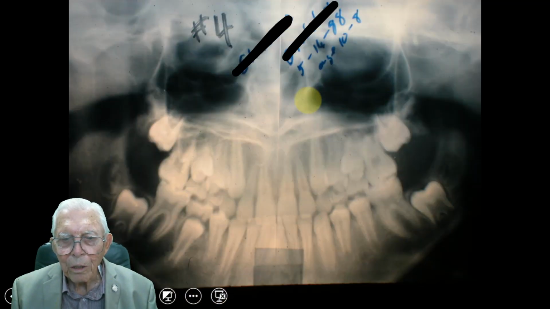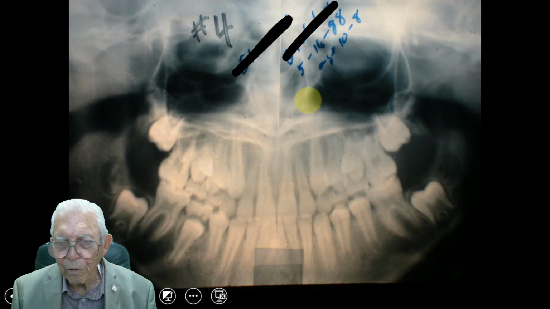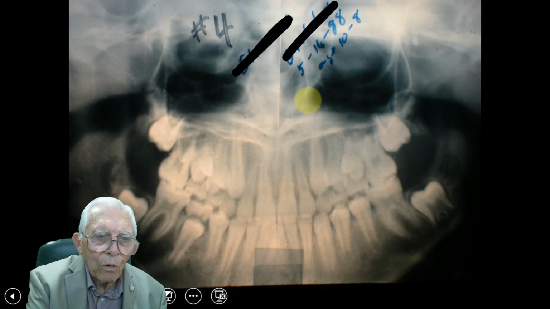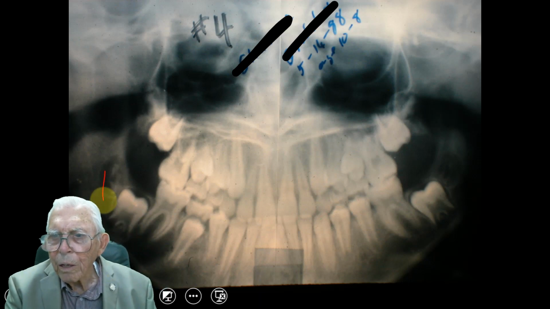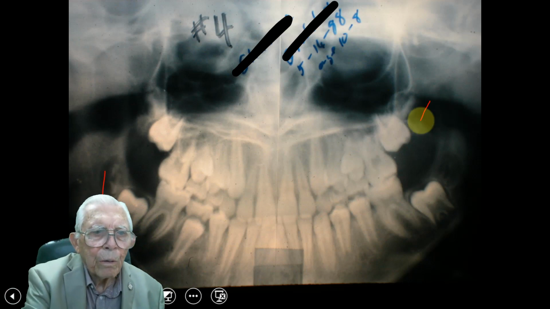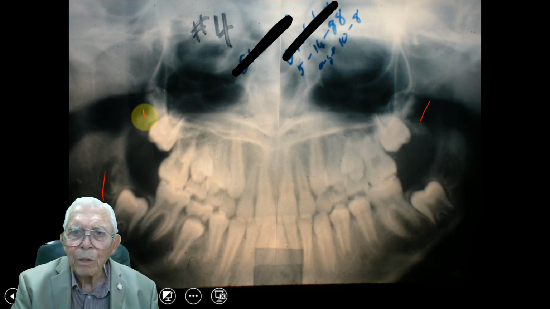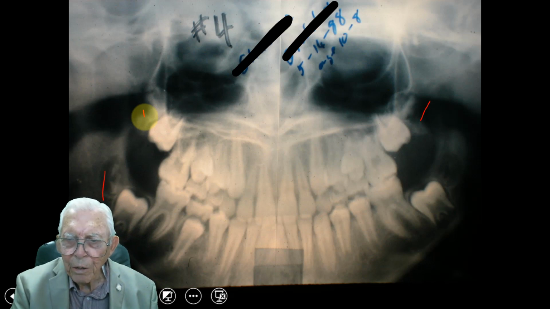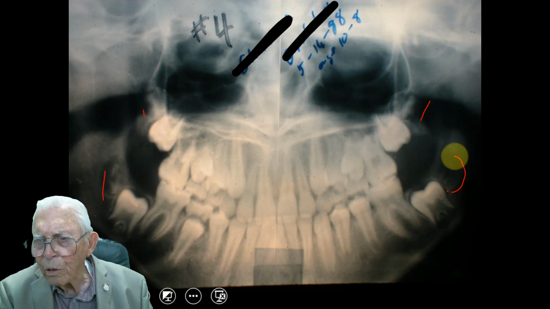Okay, let's look. Now we're down here and she's 10 and 8. And so we've taken this out. We've got her finished to this point, and we've got one wisdom tooth forming over here, and maybe one up here and up here. And this is a situation. She's 10 and 8, and her 12-year molars are not in, and that's a wisdom tooth right there.